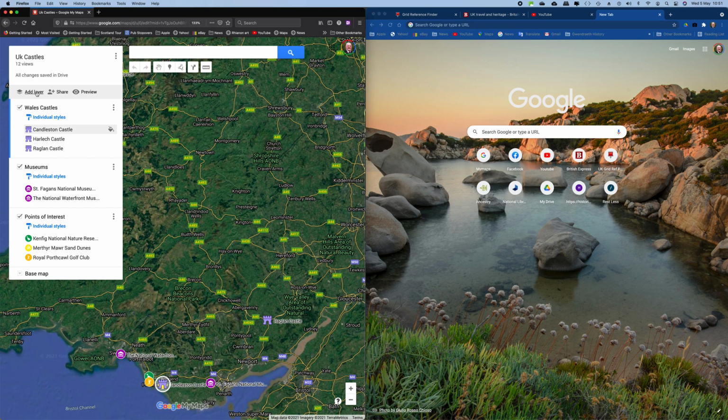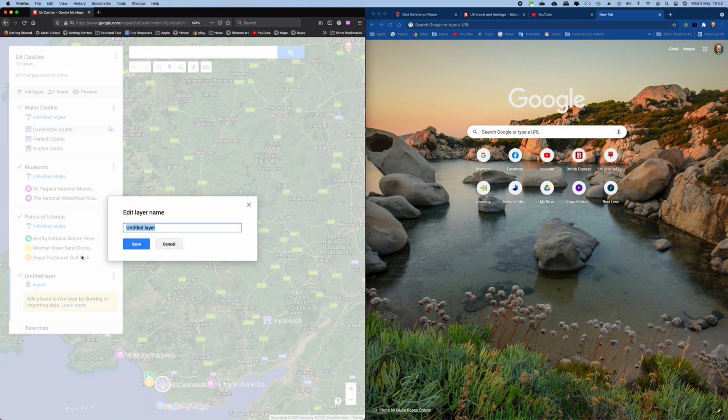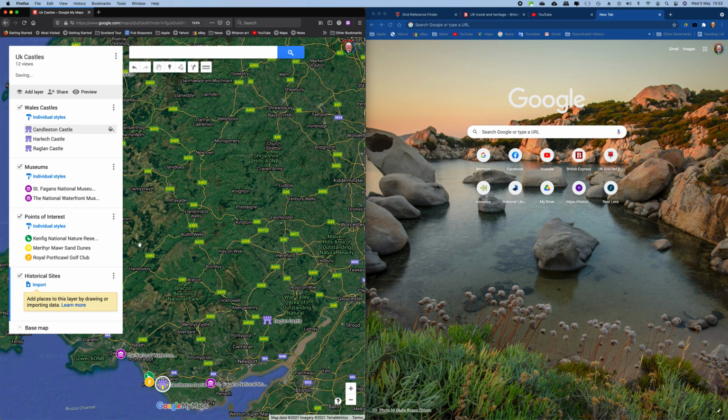Right, so if you go in there and add a layer. Now say if we go in there and we'll put it historical sites. Click save. Okay, so that's where we've got there.